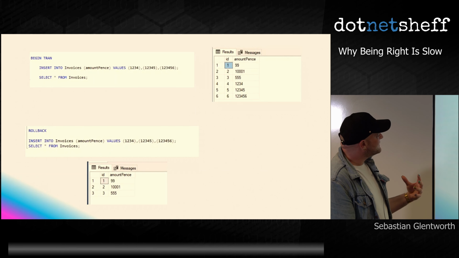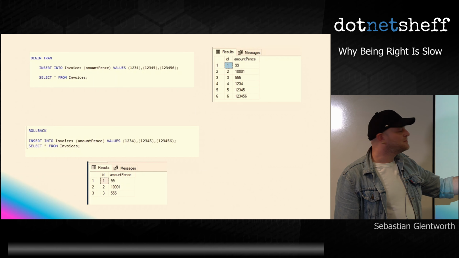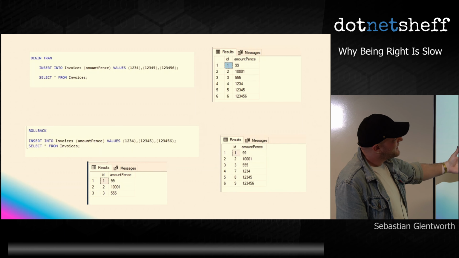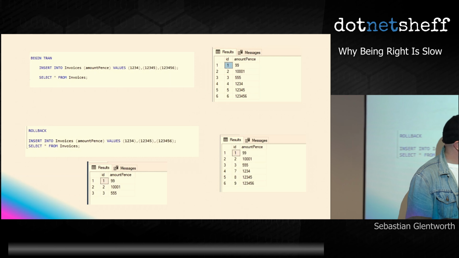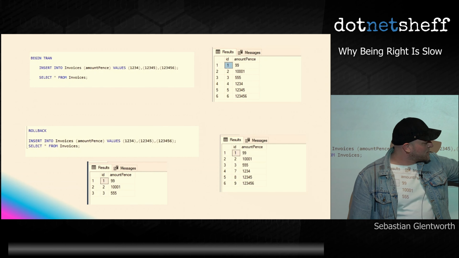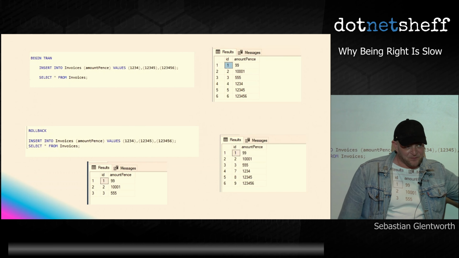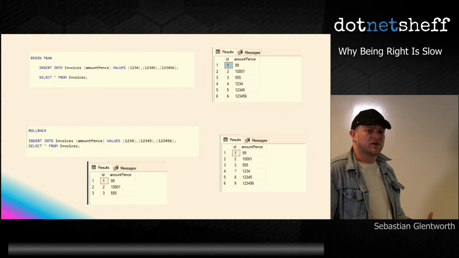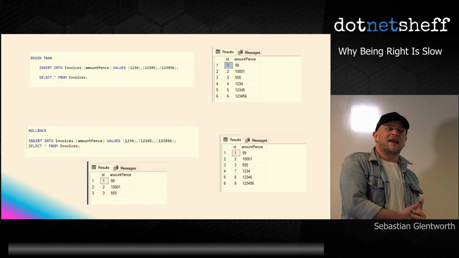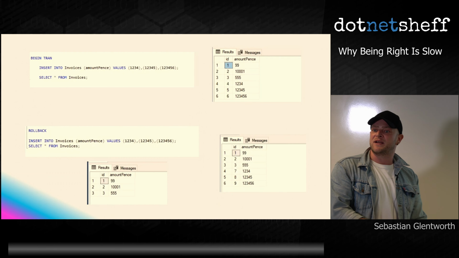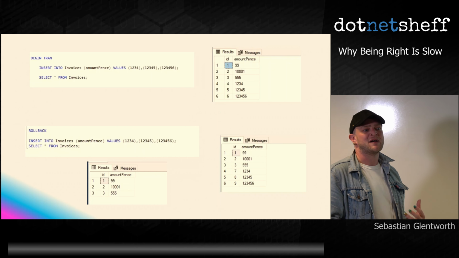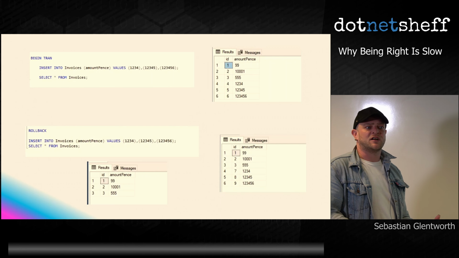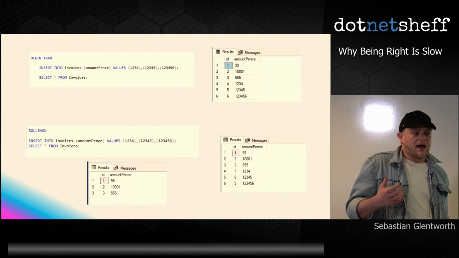But what would happen if we were to attempt to insert more values into our database at this point? Well, as you might be able to see, our sequential IDs go 1, 2, 3, 7, 8, 9. Because actually, what SQL Server has done, and probably rightly so, is they have not made the sequence, the monotonic incrementer that backs the primary key, transactional. They've decided not to, and the reasons they've done that are really, really good.